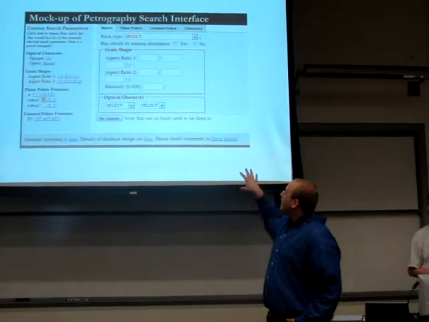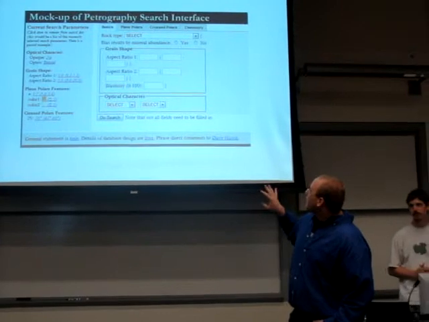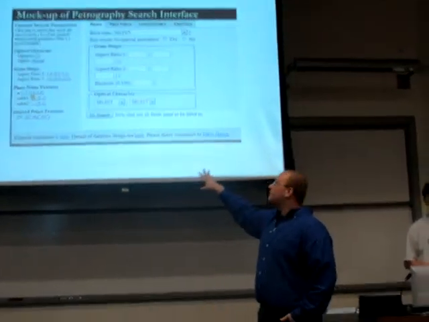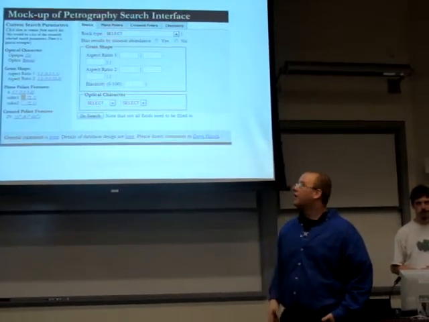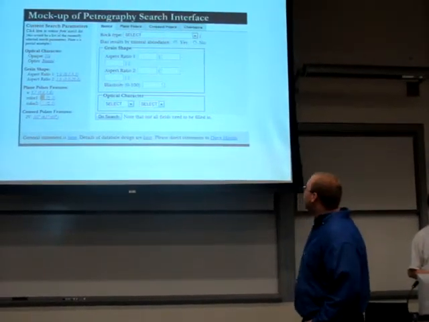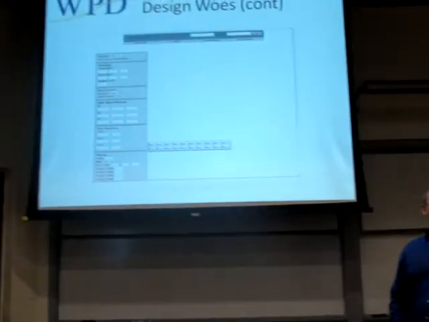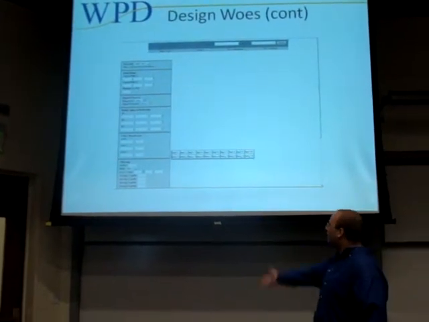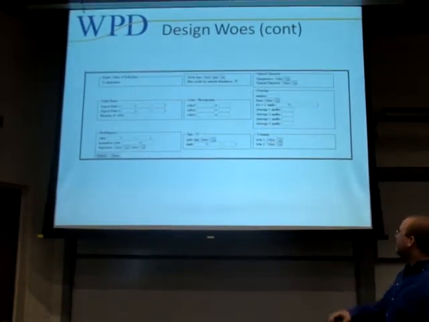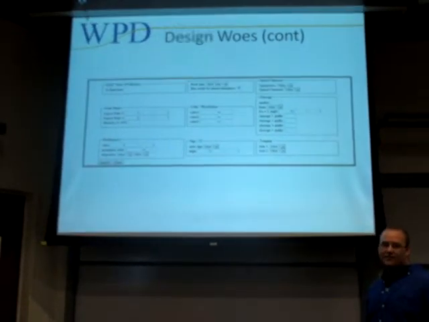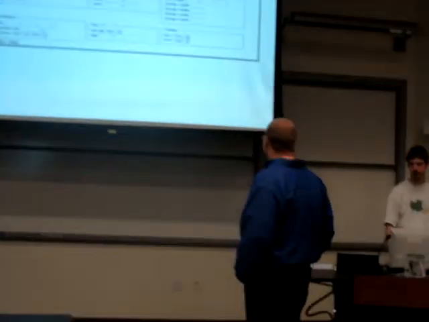What we didn't like about that is, first off, you can't see everything on one page. And secondly, you're not really sure: am I just searching for the basics? Or when I'm on plain polars, is it just that I'm searching for, or is it the whole thing? So we decided to change this, and one of the first attempts we tried was this one. As you can see, there's a lot of information, and putting it vertically does not work. You're scrolling up and down. And then horizontally, it doesn't work either. It's just a lot of information. So we'll show you how we fixed that later.